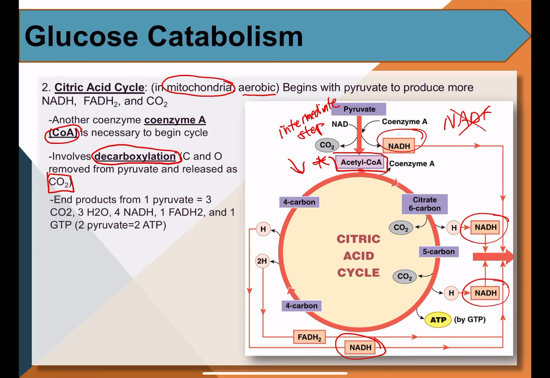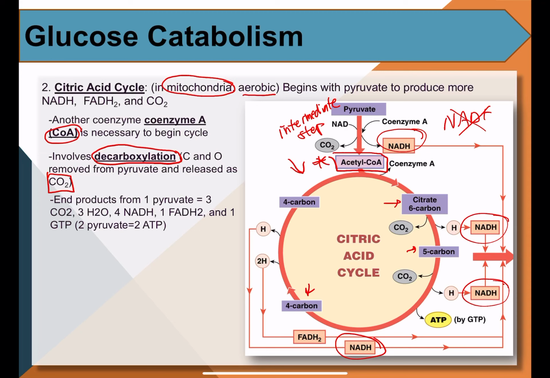Now, you don't have to worry about all these intermediate products within the Krebs cycle. I won't ask any of those on the exam. You won't be tested on the names of the intermediates of the Krebs cycle. What you need to at least know is what the end products of this cycle are. If you go on to take a biochemistry class, then you probably need to know every one of those intermediate products and probably have to know how to draw them as well, but that's for biochemistry class. This is just an anatomy class. So what you need to at least know is what the end products are.